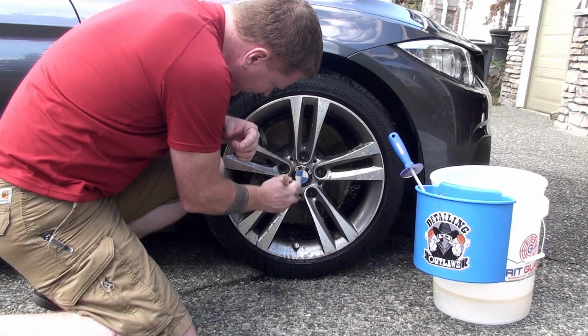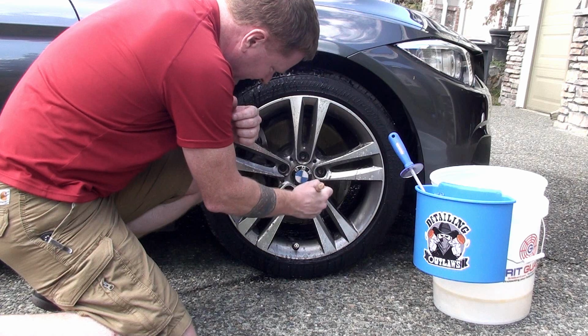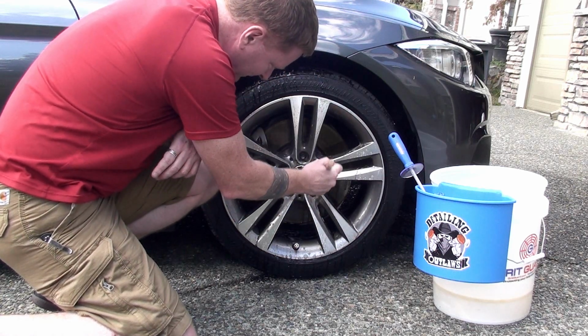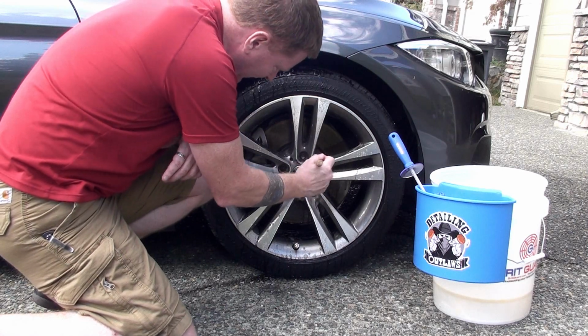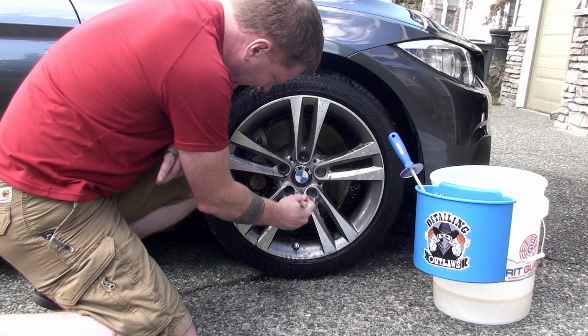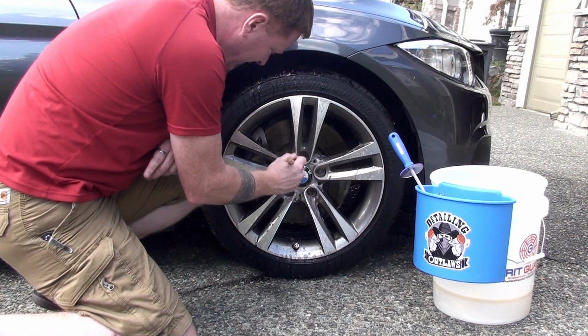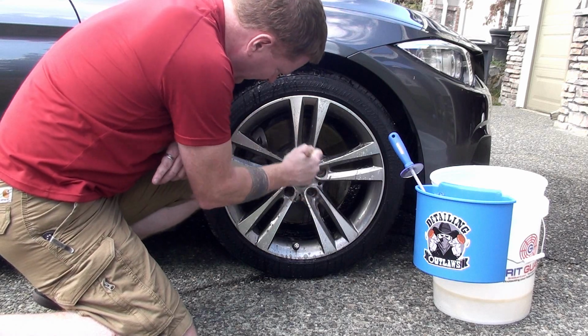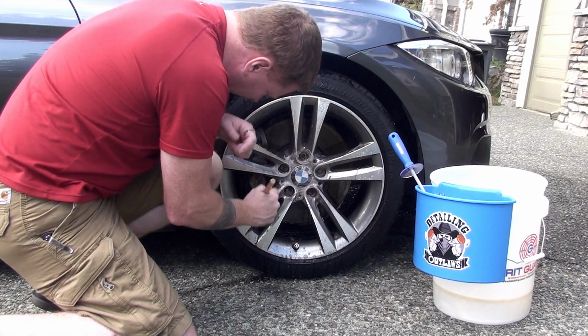All that stuff that likes to sit in back behind your lug nuts, it's probably the first time this thing's been clean behind the lug nuts since forever. Now, your rims might have different designs on them. I've also got these little holes here that never get clean. So you can use this boar's hair brush to get in really, really nicely and get all those details.